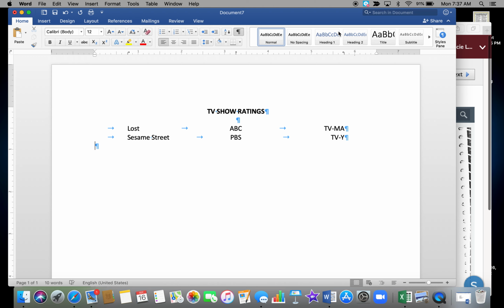Now you can see my left alignment right here. Things are center aligned, and right alignment is happening just how I set my tabs. Save often and submit.